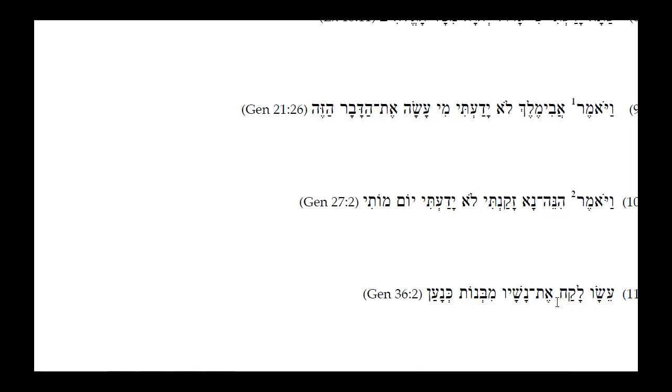Esau took his wives from the daughters of Canaan. Lakach is a Qal stem, perfect conjugation, third masculine singular verb from lakach. And of course, you have nashim here, which comes from nashim in the construct with a third masculine singular pronominal suffix. And this hireq yod tells you that's a type 2, so the noun is plural, his wives, and then from the daughters of Canaan. And this mibbenot is also in construct.